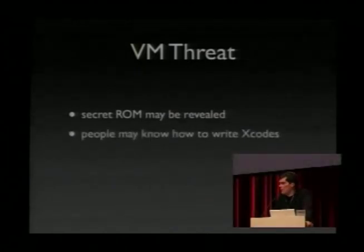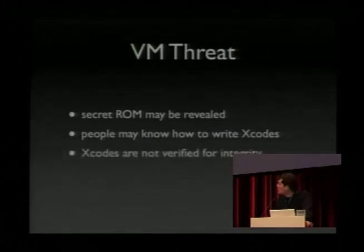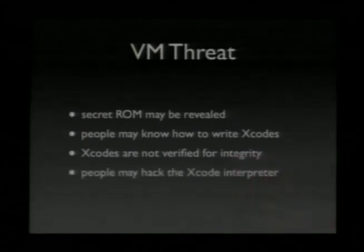Then people understand how to write these Xcodes themselves. So we must really make sure, because the Xcodes are not verified for integrity, we can't just do all that in 512 bytes of code. We must make sure that nobody does anything nasty with the Xcodes. And there are several attacks that should be quite obvious.